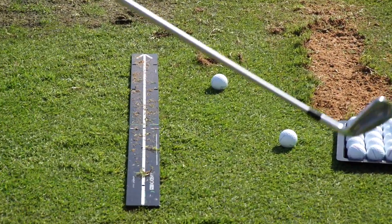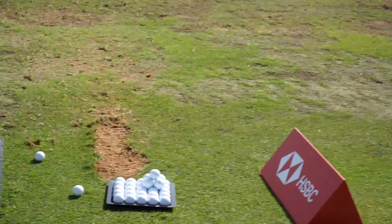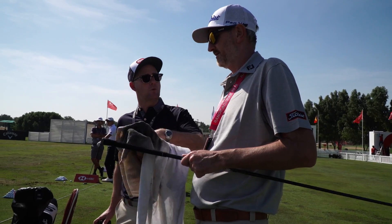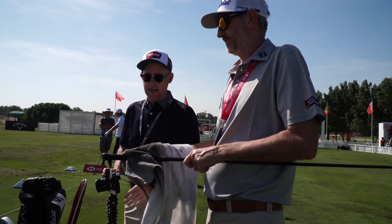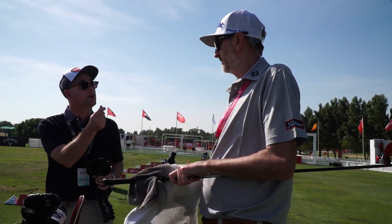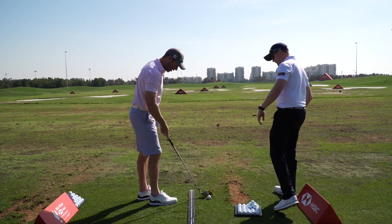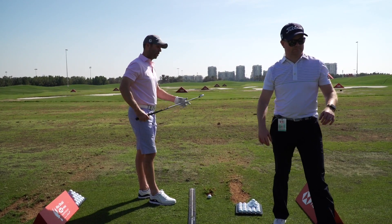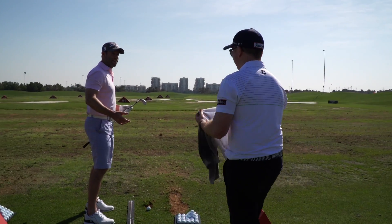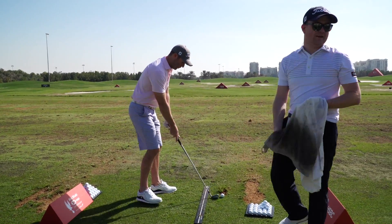And it's into the grain — is that making a difference? Because it's so strong into the grain. Possibly. You'd say normally down grain you'd expect to get more spin. I would say into the grain it would sit up more and down grain less, so down grain less set-up you'd get more spin, into the grain more set-up you'd get less. Spin's all about where you're going to strike it on the face — how high or low it's coming — and what gets stuck between it as well. Down grain, probably less chance of getting grass stuck. Do you clean it between each shot? I prefer to if testing — it's going to be truer numbers, clean and dry.